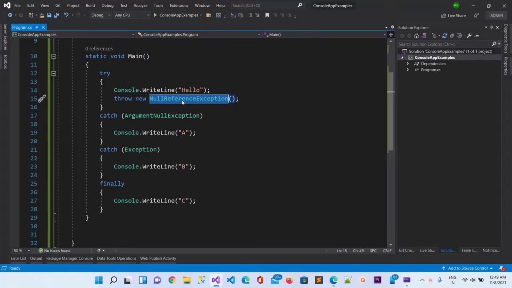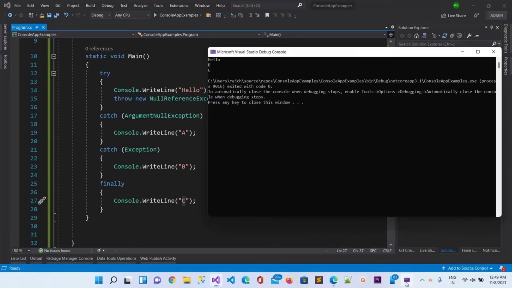It was not an argument null exception, so it went to the normal exception catch block, and at that time it printed B, and after that it printed C, because we were sure that C will be printed at any cost. So therefore it is hello, B and then C.